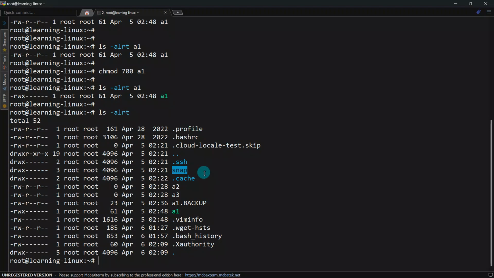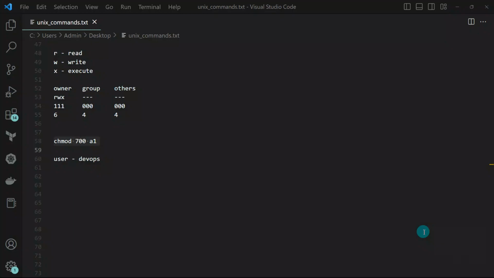So how will you come to know whether this is a file or a directory? You will come to know by looking at the first character of that permission. If this first character is D, in that case it is a directory. If that first character is a minus symbol, in that case it is a file. Every directory has a D at the start of that permission. So this is the representation of a file and of a directory, and the other 9 characters belong to owner, group and others. Is this clear?